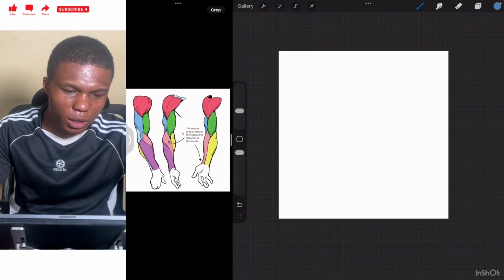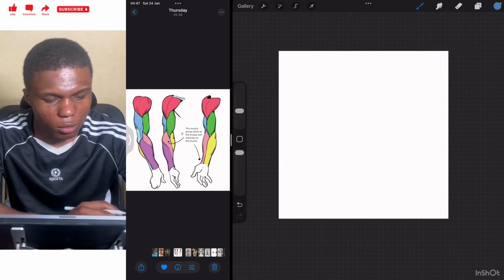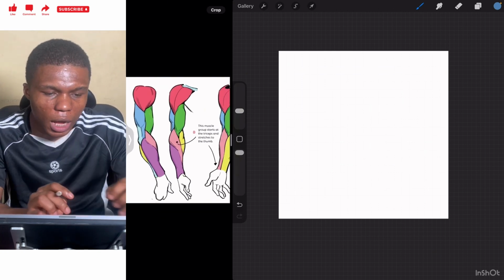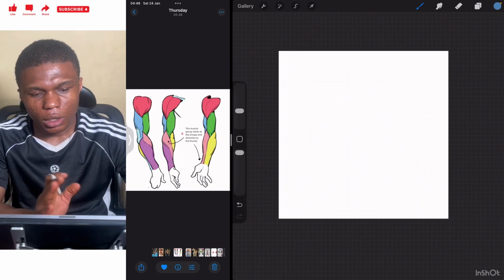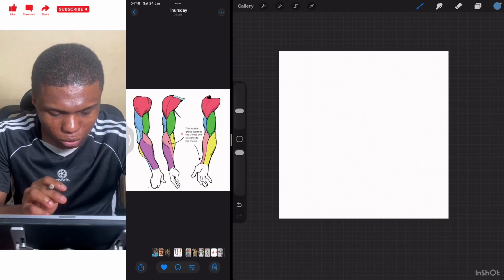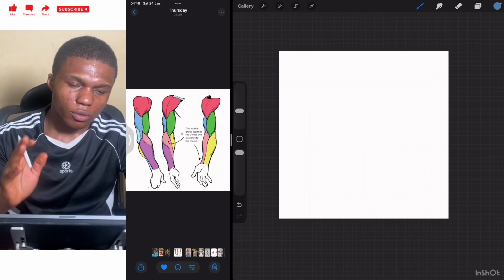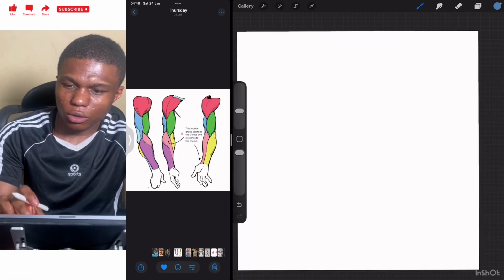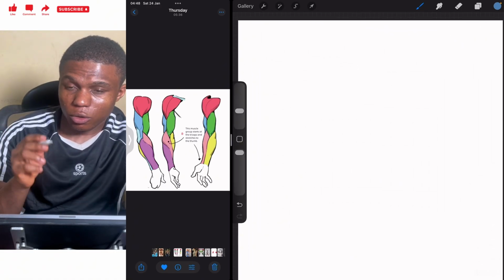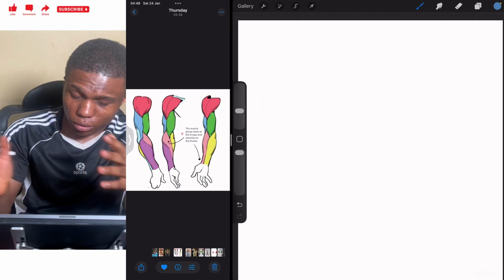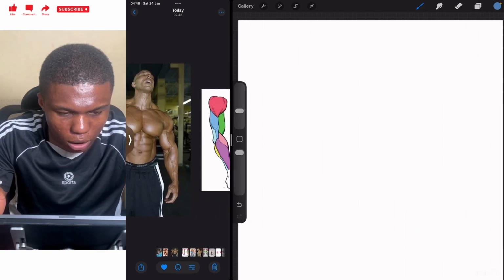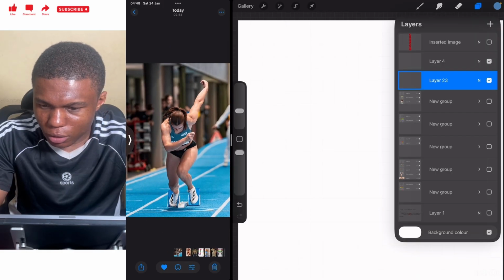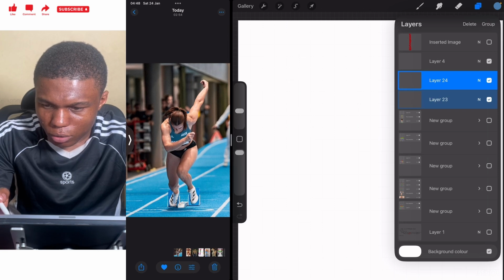In a previous video I did a study where I broke down the major muscles and the major forms that make up the arm, and it simplified the muscles of the arm for me. Whenever I want to add detail, I can then go to actual references that have all the muscles of the arm, and figure out how to do some sort of insinuation or suggestion of that muscle on the arm rather than just drawing every single muscle. So that's what I'm going to do here. I'm going to use some references of some muscular arms and do my working. It is bound to be confusing, so bear with me.